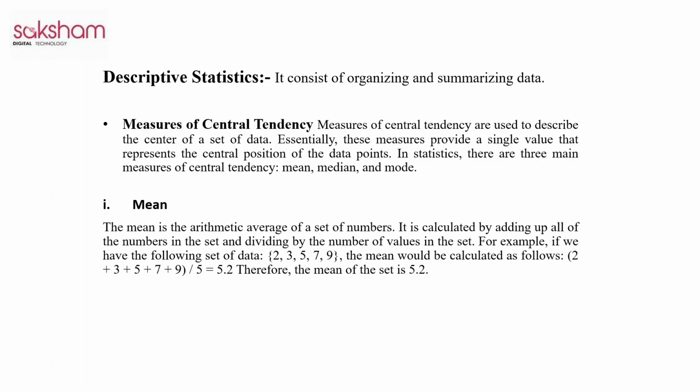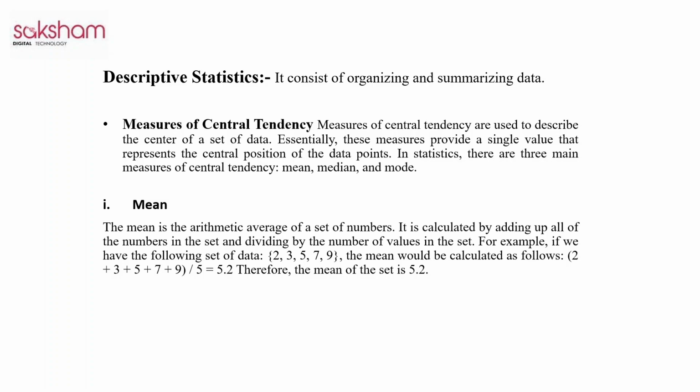So in descriptive statistics, we have measures of central tendency. Measures of central tendency are used to describe the center of a set of data. Basically, we have data like 1, 2, 3, 4, 5. So what is the center of the data? We have 5 values. In the center we have 3. So this is the center of the data.